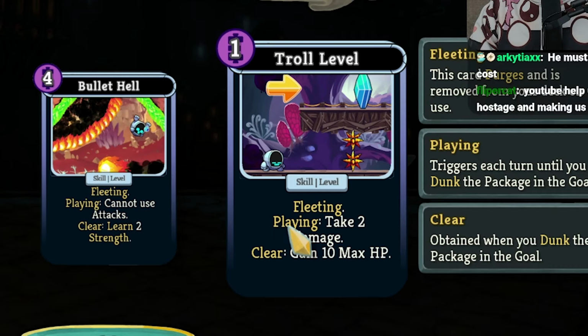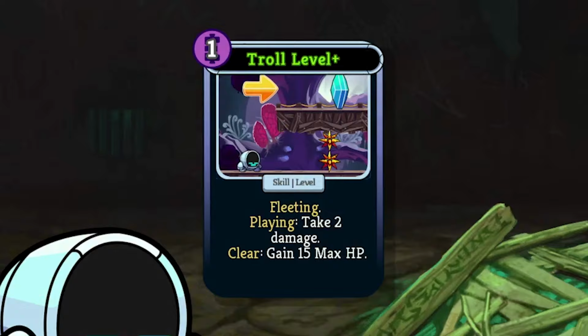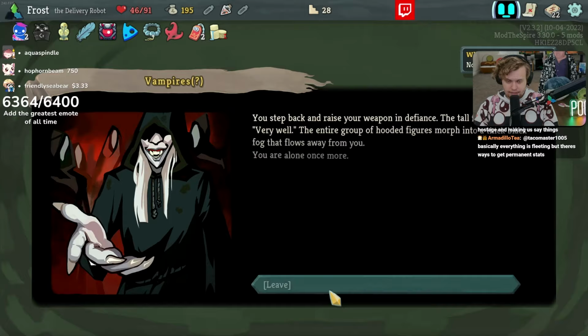I'm going to take another troll level. What's the upgrade of it? Let's see. 15 max HP. All right, you have convinced me. Remove all strikes. Obtain 5 bites. We don't have strikes.